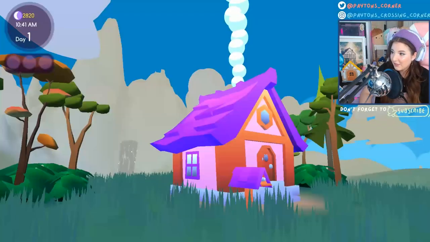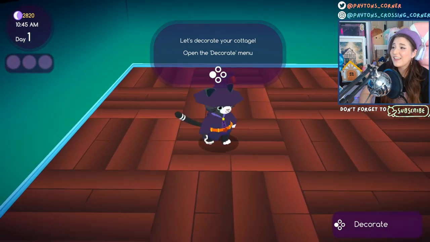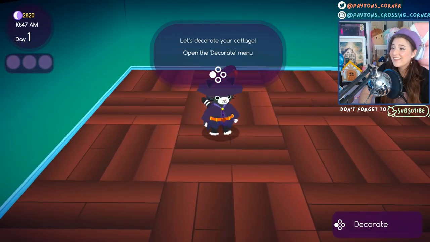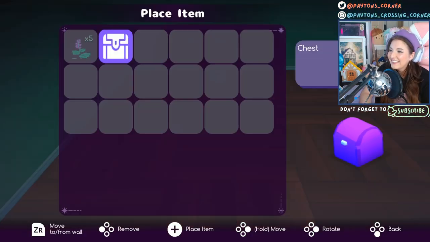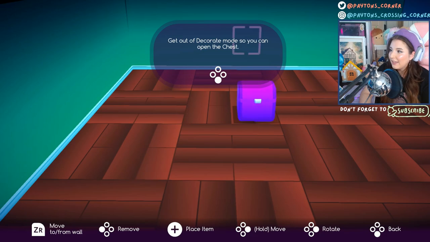Thanks, Headmaster. Can I go in my cottage? Look at my little cottage. It's empty. Oh, but I have a chest. Okay, look at my little chest. It's purple, just like my hat and, you know, the game.